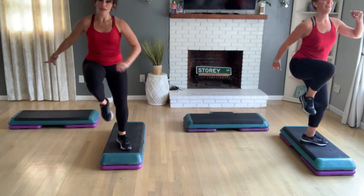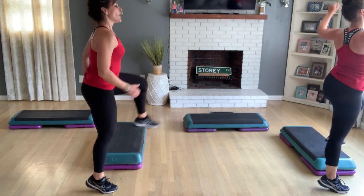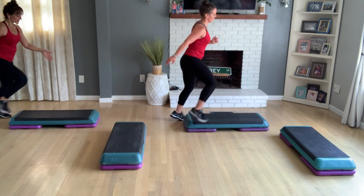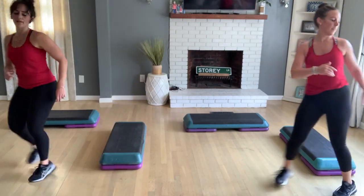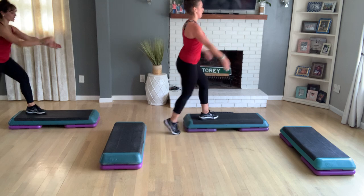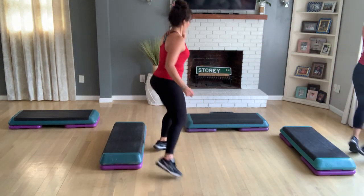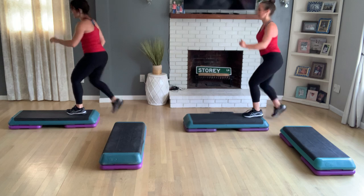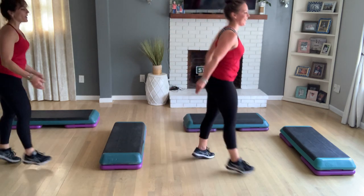Knee straddle, travel bench to bench, back hop, side bench, L-step, home bench, V-step for two. Turn into a straddle, shuffle straddle twice — right foot starts the next set, merry-go-round bench to bench, coming right back home. One left knee, turn step twice, face the side of the room — right knee comes off the back, right lead, walk across two counts, jack two at the connector. Left knee off the back, stay down — diamond, chasse to the end of your bench, double knee, straddle, new bench, back hop at it. Diamond, chasse over, left foot on, double knee right, new bench, knee off the back, stay down — mambo triple, three.